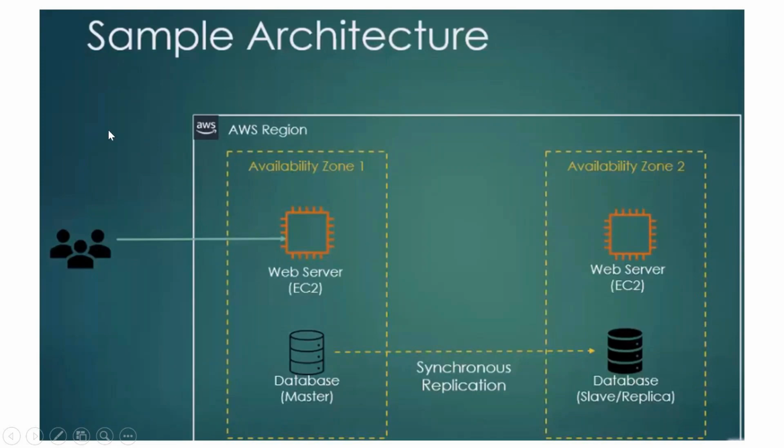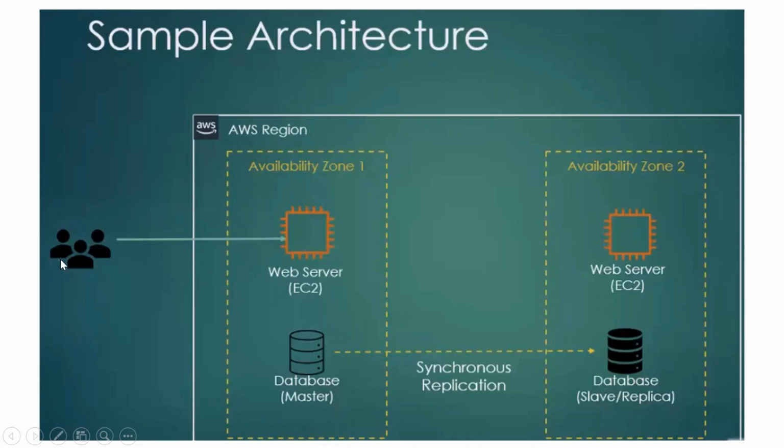Suppose you take the sample architecture. Here is a region, with zone 1 and zone 2. Here is the Amazon application running on this server, and this application requires data, right? That data is available on another server, where our database is running. So these two will communicate. This one has a private IP, this one has a public IP. Users can connect only to this application, and whatever data is changed by the developers will automatically replicate to this database.